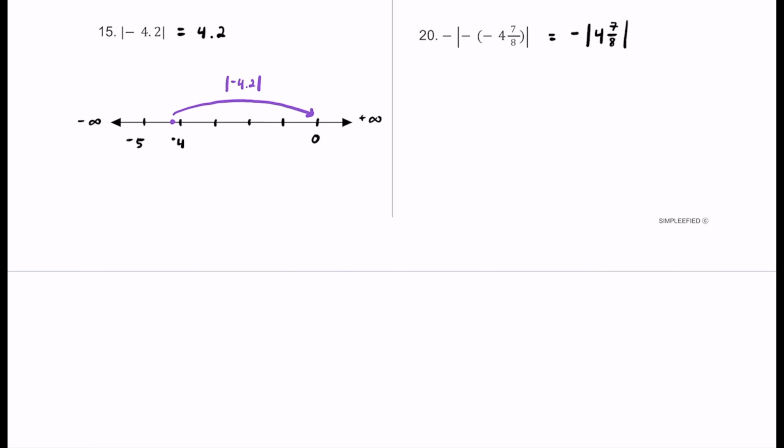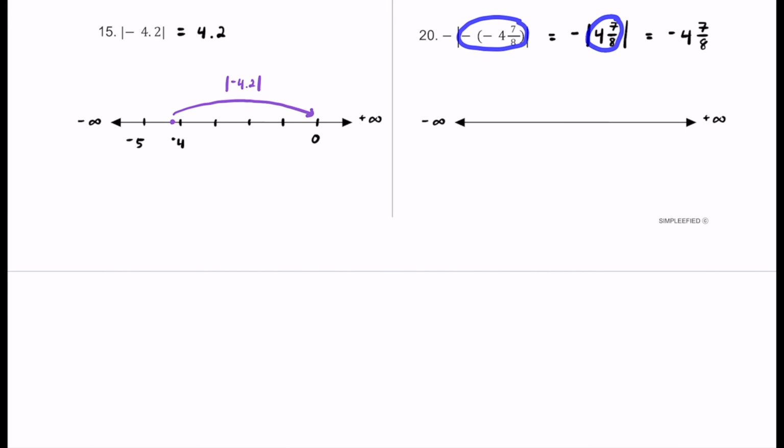And then so we just have 4 7/8, and so the absolute value of that is going to be 4 7/8, but then we have a negative on the outside, which means the opposite of that. So I know that was a lot of opposites, but this final answer to this expression would be negative 4 7/8. So again, this whole thing really is just the same thing if we simplify it to just a normal 4 7/8, because the opposite of the opposite is the original. And how far is this thing from 0? Well, it's 4 7/8 away. But then whenever there's a negative on the outside, it means we have to find the opposite of that final answer.